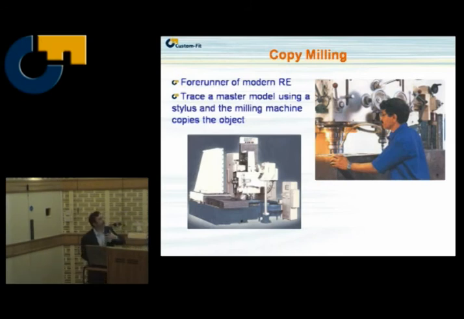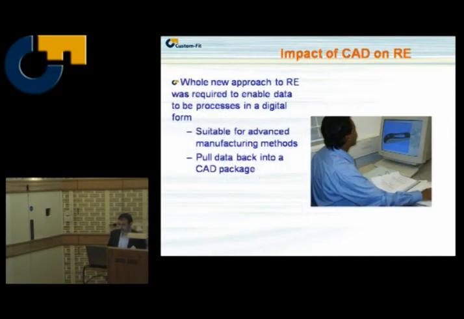Copy milling, then the development, when we wanted to manufacture larger numbers, we can use the existing product as a pattern, which we simply drive a stylus around and then mill a block at the same time to the shape of that product. It's not commonly used now, it's gone out of favour. And the reason behind this change is because we have CAD now. People expect to see data in a digital form. And one of the challenges for the industry is to come up with a way of reverse engineering into a digital domain.